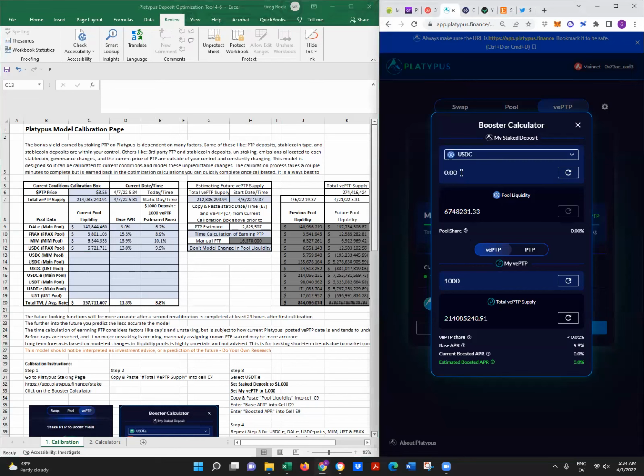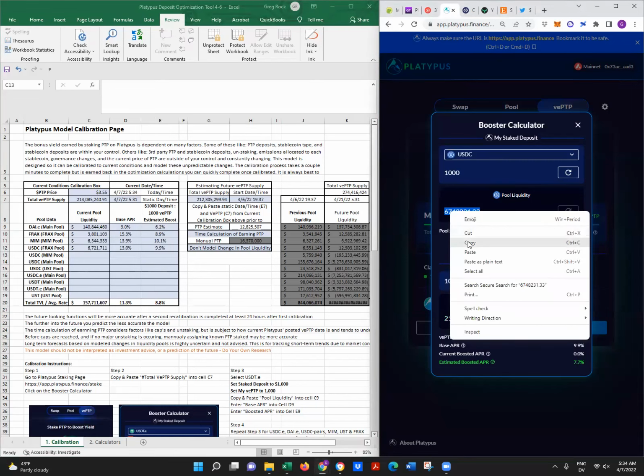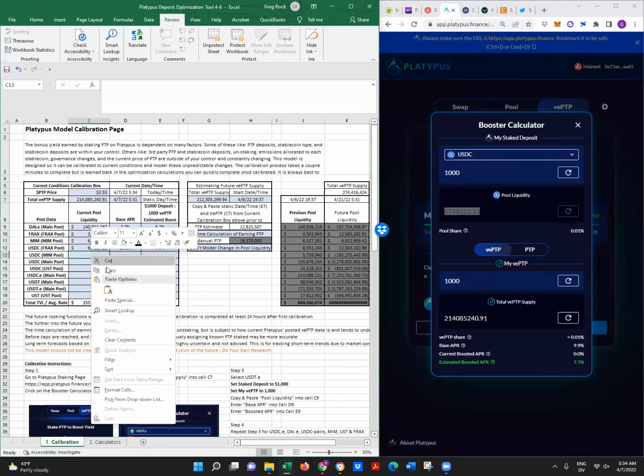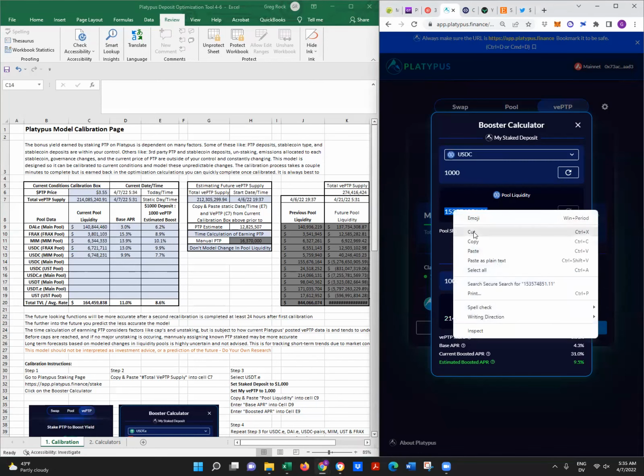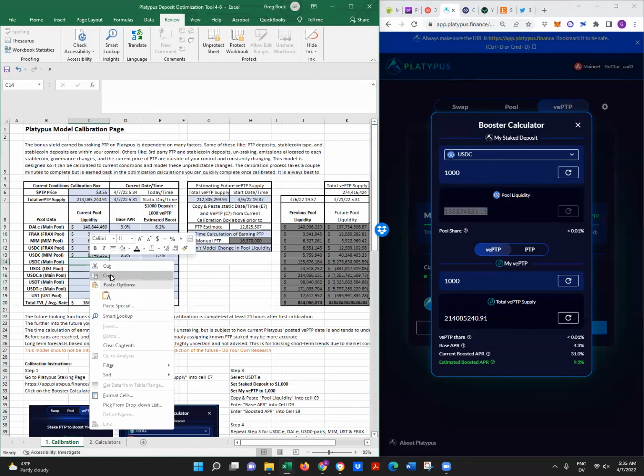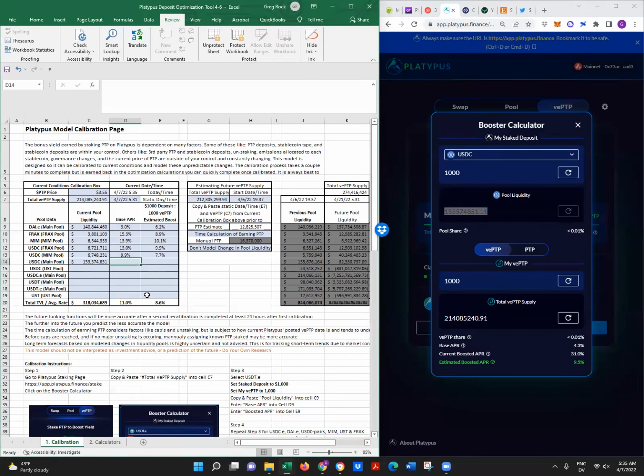So we're just going to keep moving through these, remembering each time to reset the deposits to 1,000, copying and pasting, and entering the base APR and the boost APR. And then when we get through with this, I'm going to show you a couple other little options that are available to you on the calibration tab.